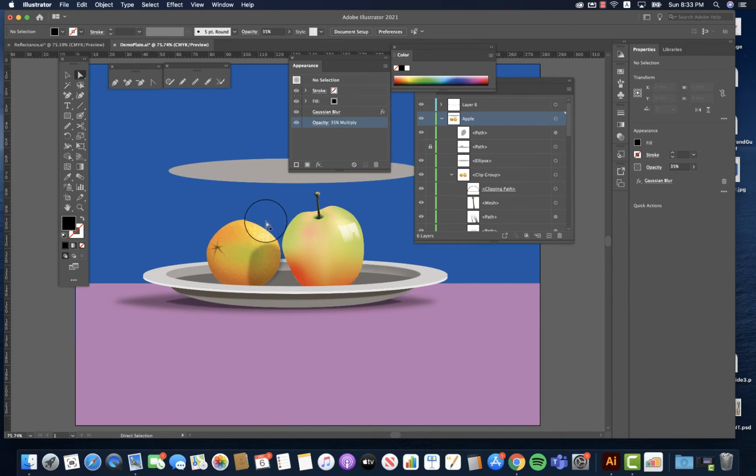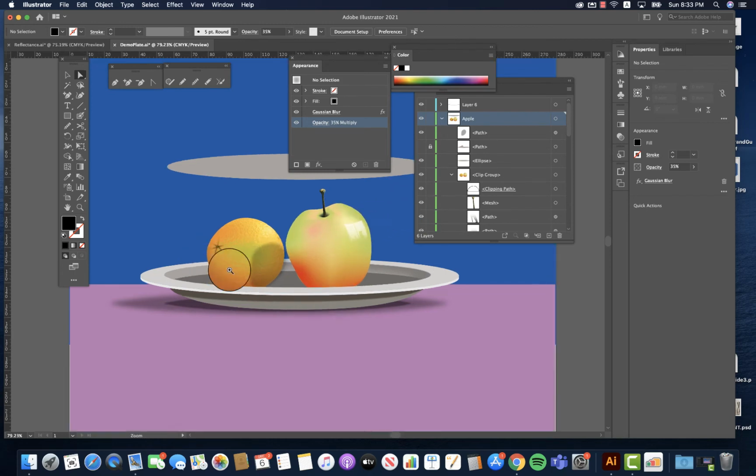And I'll just zoom out, so you can see it's starting to help the reality bind together. We're binding these objects in a physical space with a physical reality of light coming at it from a very particular direction. Let's do the same thing here.